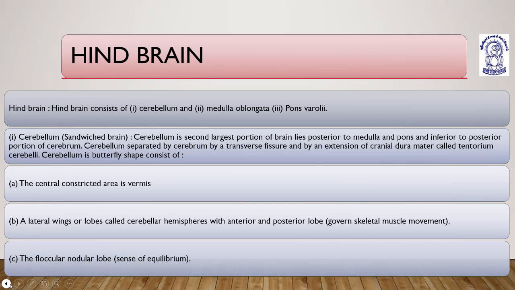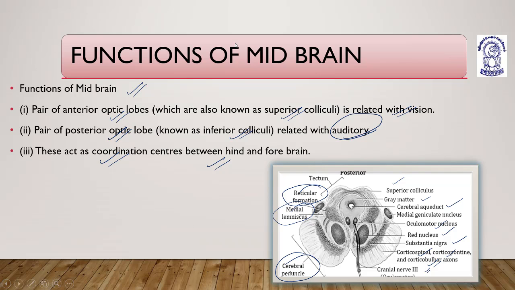So hindbrain I will be starting in the next video. In the next video we will be completing the brain and then we will start the spinal cord. I will be making a short video of 20 minutes for the hindbrain and general functions of the brain, with the closure of the brain part, and then we will start the spinal cord. My request is to please go through the videos which you have watched previously so that you can better revise, because everything is very important in terms of NEET examination.